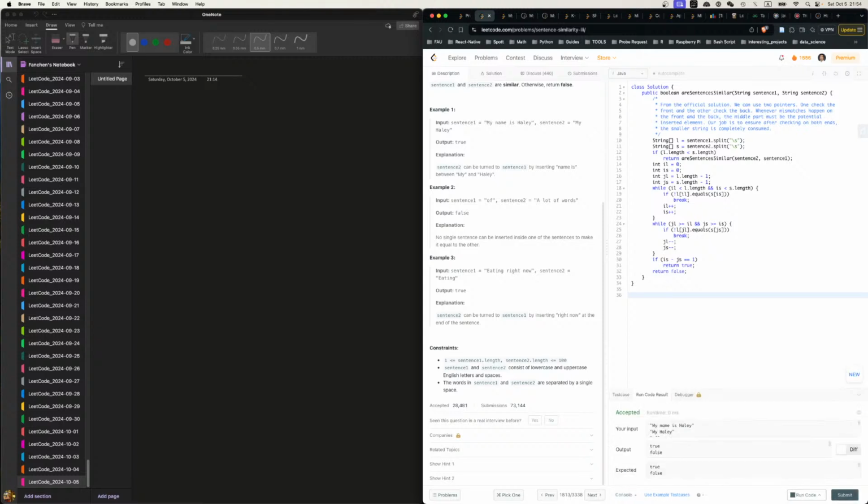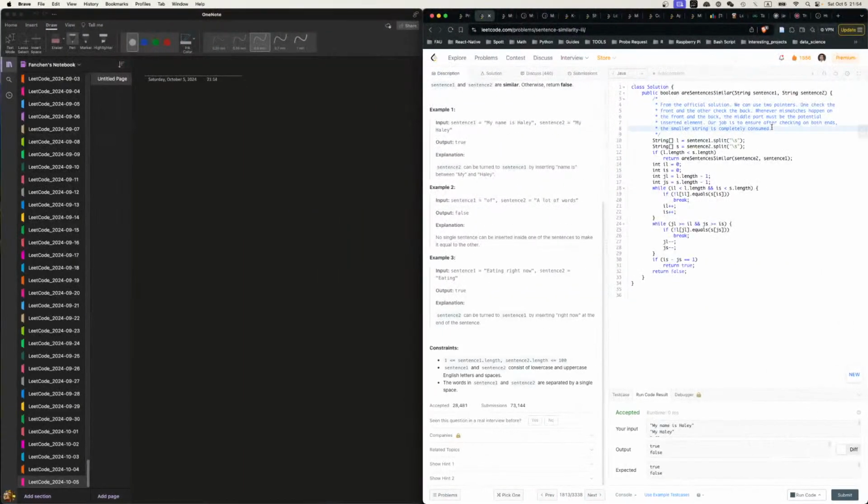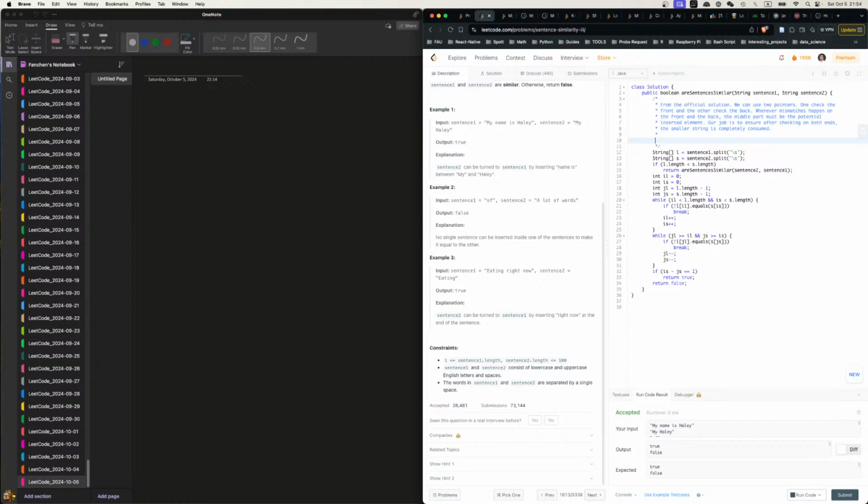Looks good, and this I believe is O(M), because this takes M plus N, and this while loop goes M times.